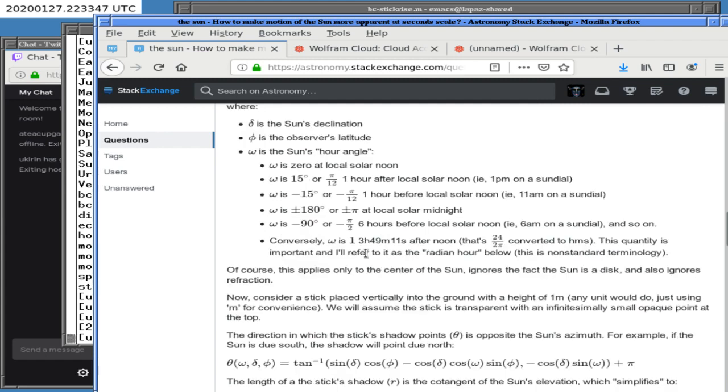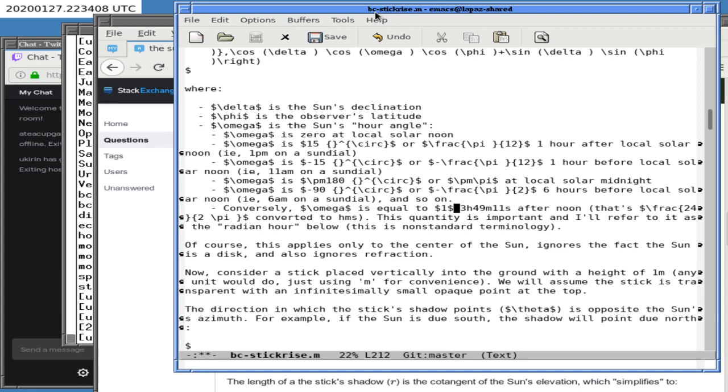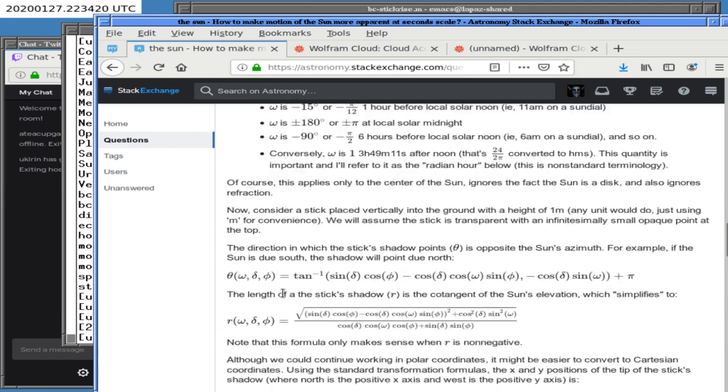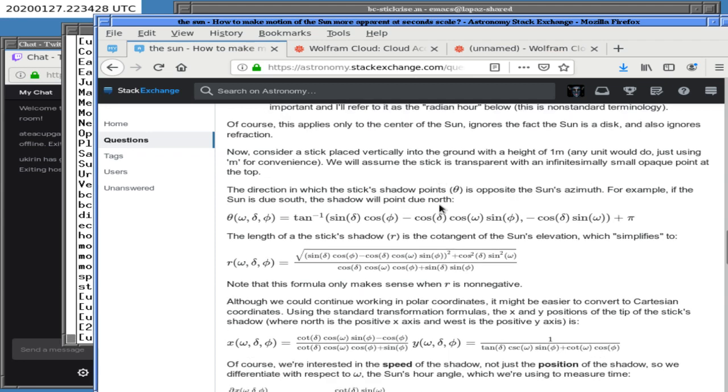Okay, and so I need to say conversely. It's really not a good place to start a sentence. The value of omega is equal to 1 when it is 3:49:11 minutes after noon. This quantity is important. We'll refer to it as the radian hour. Of course, this applies now. Consider a stick placed vertically into the ground with a height of 1 meter and an infinitesimally small opaque point at the top. Direction is, for example, if the sun is due south, the shadow will point due north.